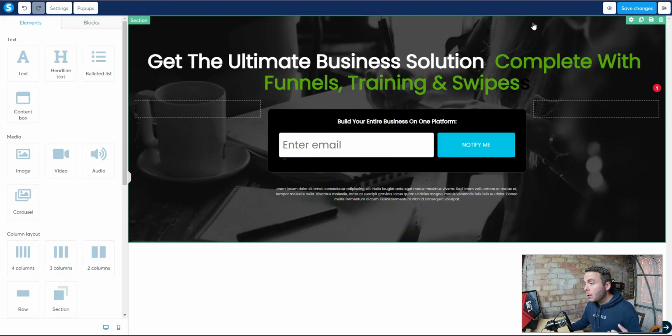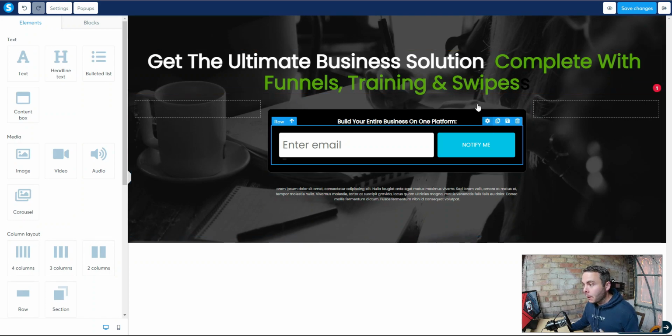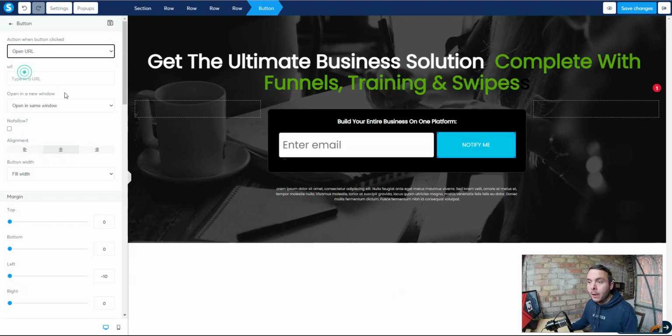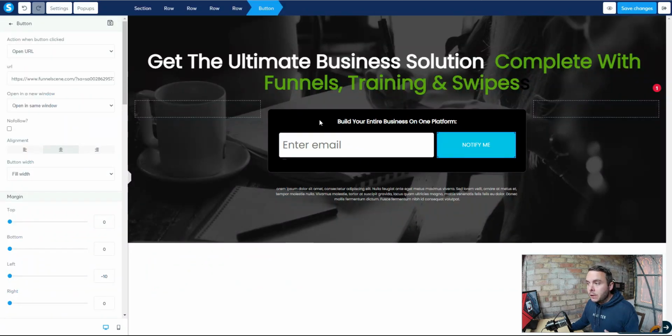So once we've set up the mobile optimization, the next part is we need to add our affiliate link, because otherwise we're not going to make any money, guys. So all we do is click on the button, and you can see at the top here it says send form. So that would then send you on to the next step in the funnel, which would be the thank you page. We don't want that. We want to change that to open URL, and we're going to paste in our affiliate link. Now I've got that. You can either get that through the affiliate dashboard inside here, or you can get it on your emails that the vendor has sent you. So once we've done that, we can put it open in the same window. That's fine. We're going to save changes and we're going to exit.